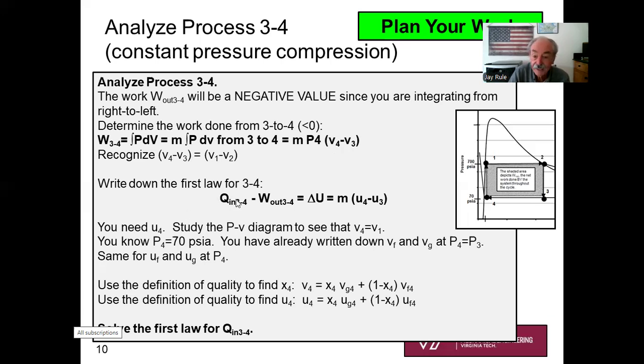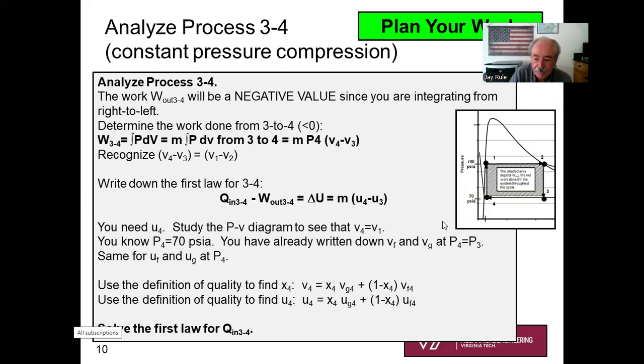Okay. Now the heat transfer. All right, we just got the work out. Q minus the work out, just got it, equals delta capital U equals the mass times u4 minus u3. I've already got u3. I need u4. Wow, how will I do that? Well, there's some quality associated with state 4. It's under the dome. I need to find X4. How will I get X4?